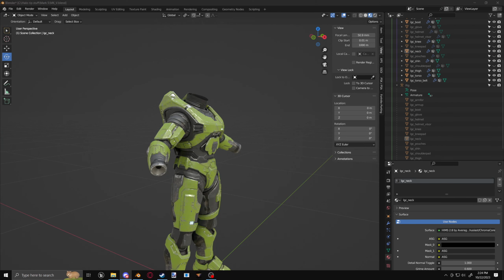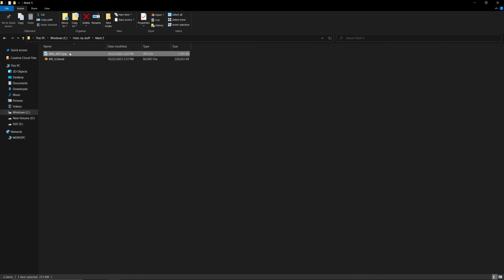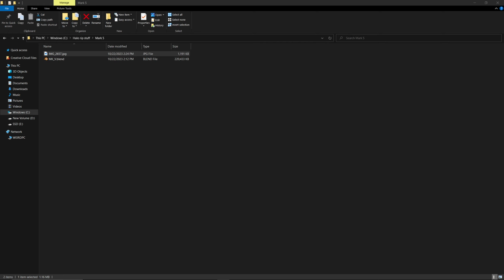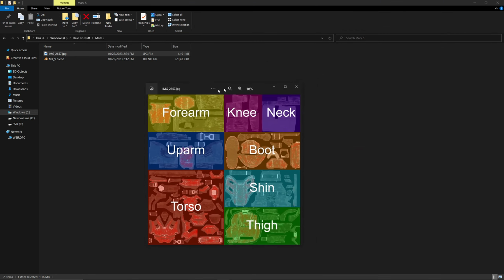Now let me just go over Discord because there's a little thing that I like to use, but I have misplaced it recently. Okay, we're back. I found it. This right here is the guide I like to use for the base core. I have an overlay guide on what's what, just to help me out here. I think it's called the Mirage Core is what this one was for, but this is my basic guide of how I atlas.